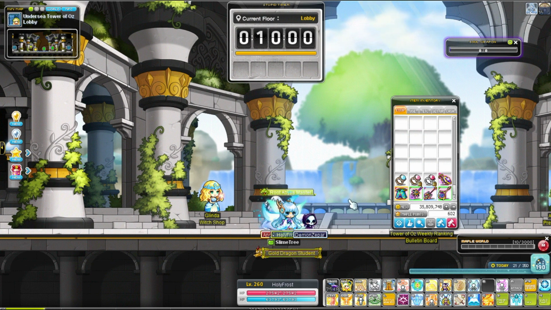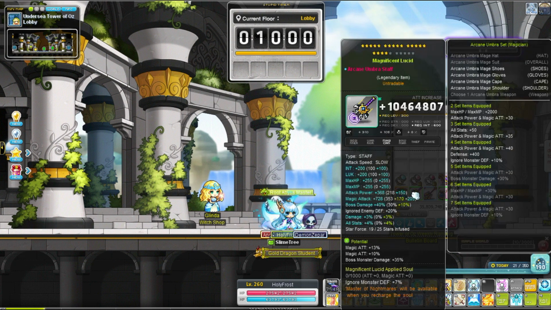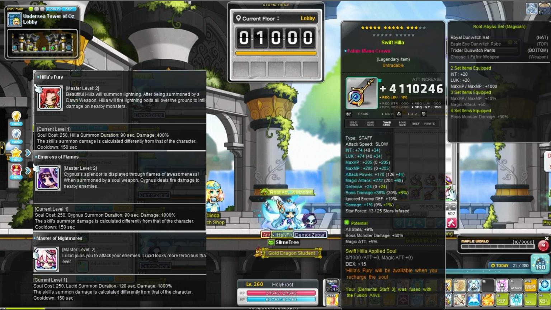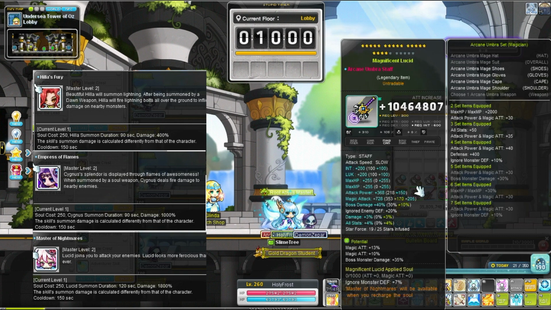So to prep for Tower of Oz before you go in, you want to cube a unique or legendary top so that you have that invincibility line, so that if you get hit, you get more invincibility time, which helps in the jump quests. You also want a weapon that has a soul on it, that has a summon. The easiest summons are Hilla and Cygnus, which are basically summons that you can get off of 10 soul shards, easy peasy. You can also use a Magnificent one, but Magnificents are pretty rare, so good luck with that.